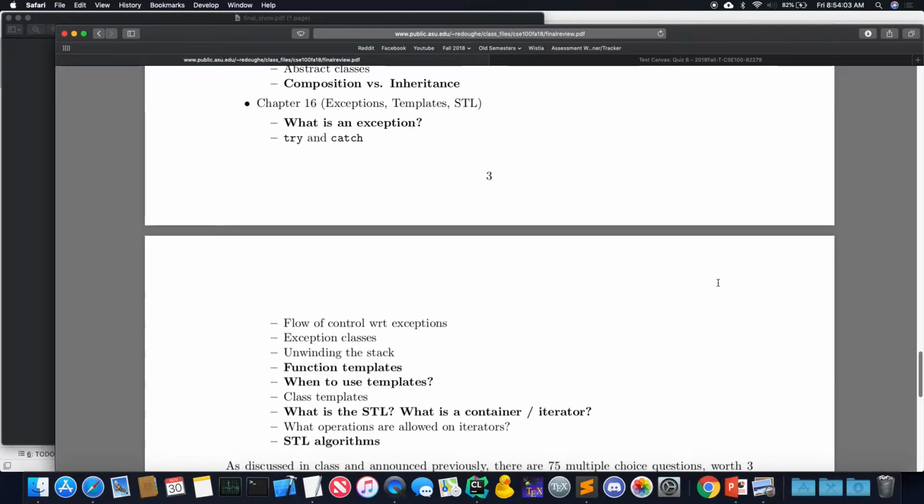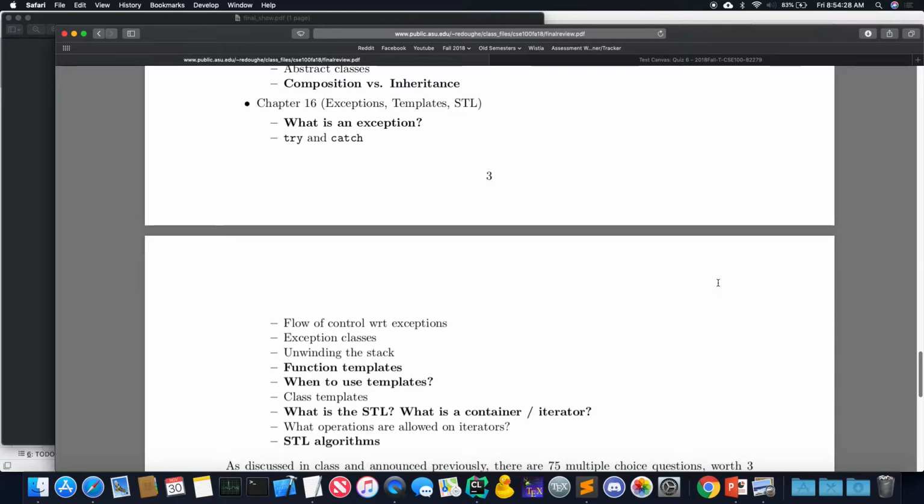Any questions about chapter 16? So for finding errors in the code, do you think we should focus more on studying syntax errors, or is it more focus on logical errors? So some of them are going to be about syntax errors, and some of them are going to be about logic errors. Yeah, and about equal weighting of both.